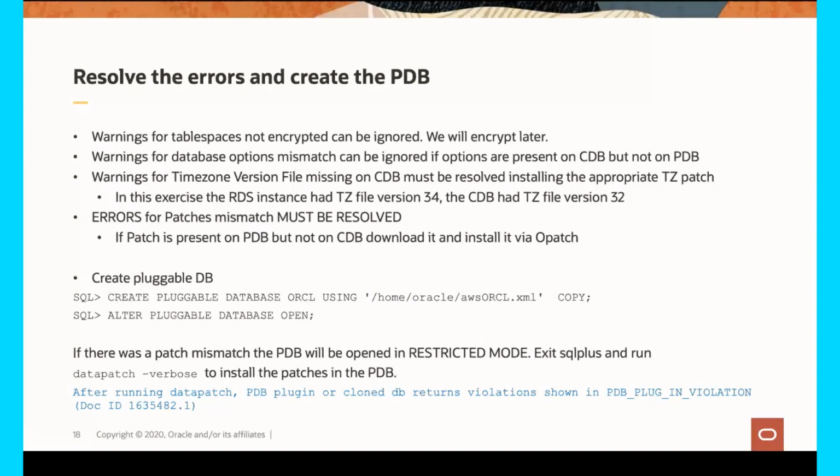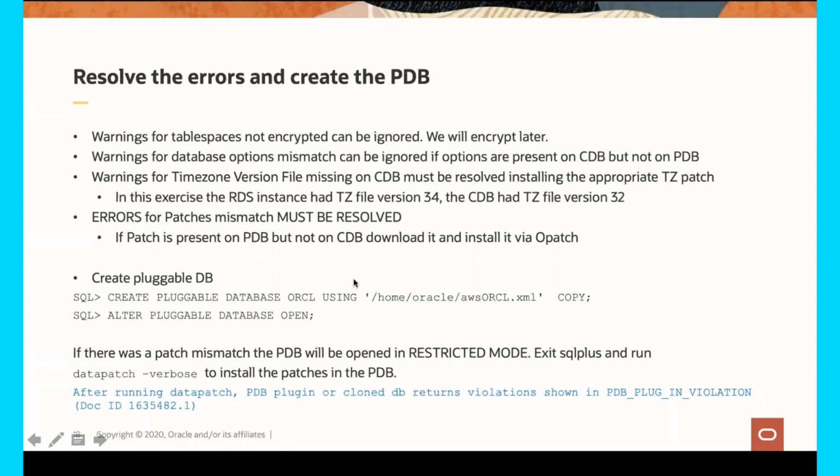If it's open in restricted mode, you can query the violation view again. It will tell you what's wrong, and more likely it's that you had some patch errors here. You installed them. There is another thing that you have to run, which is the datapatch script. This is an operating system script. So you exit SQL Plus, you run this datapatch -verbose command at the operating system level, and this command will basically find all the patches and install them in the PDB.